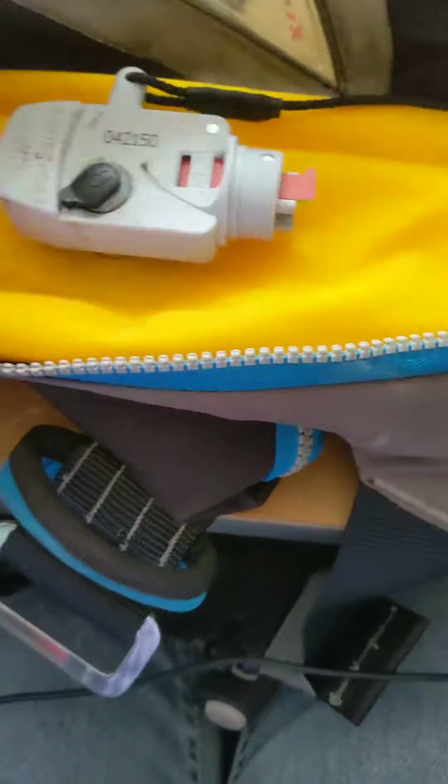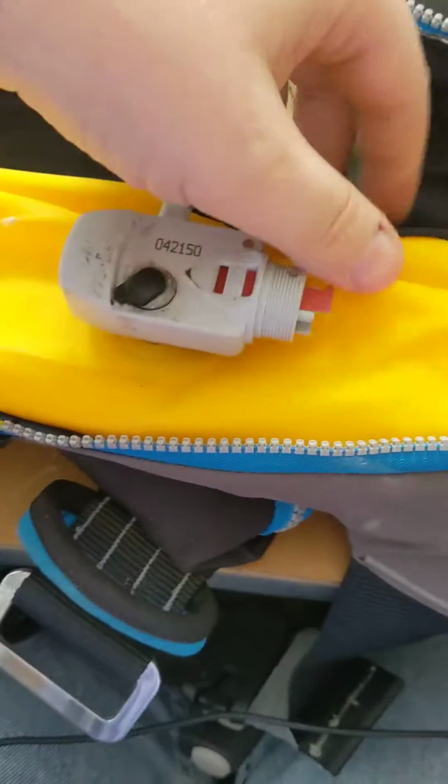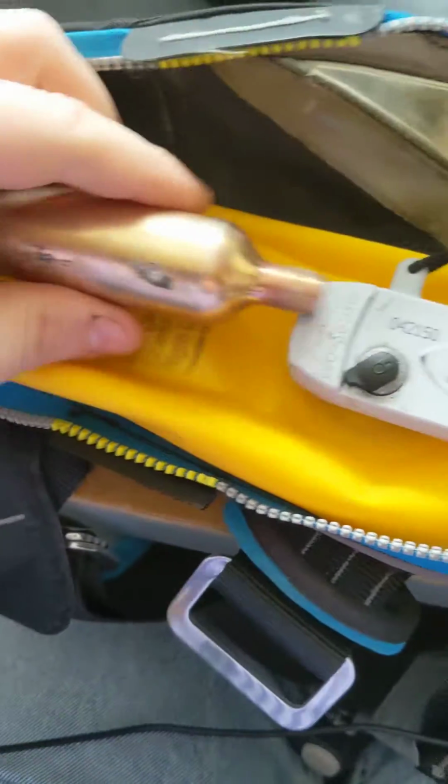Since this was asked, I'll do a quick demo. This is my Crewsaver life jacket. It's a combination of an automatic trigger and a manual trigger. There's your manual trigger. The cartridge screws on there, a 38 gram CO2 cartridge. I will put that on last because I don't want it to go off.